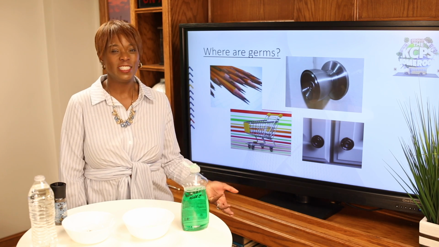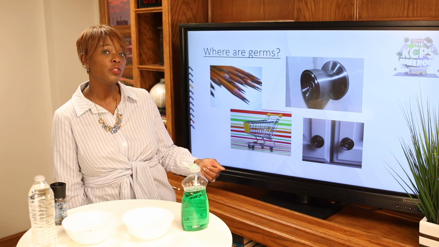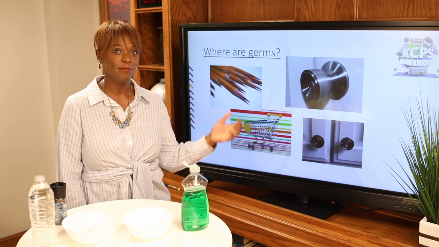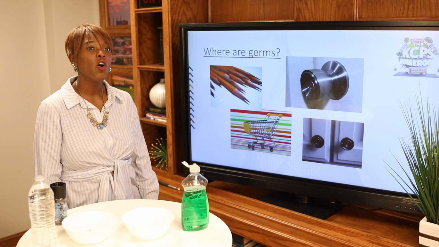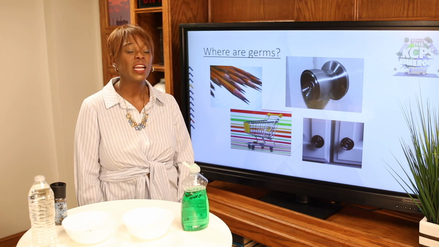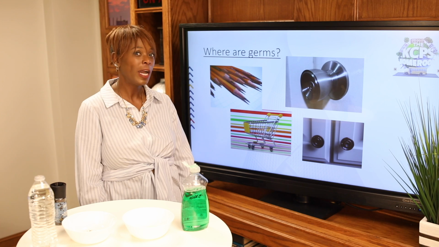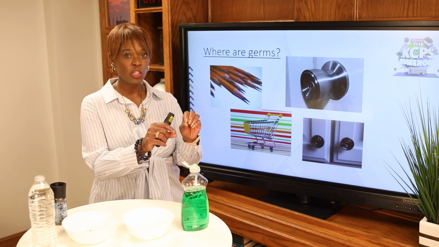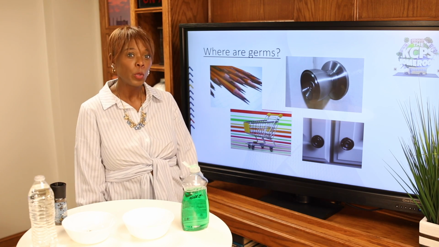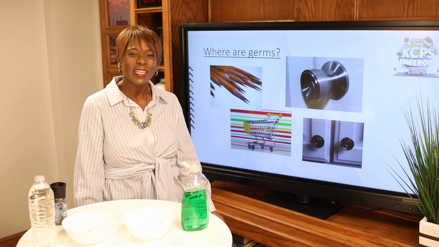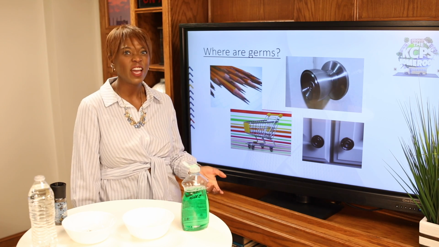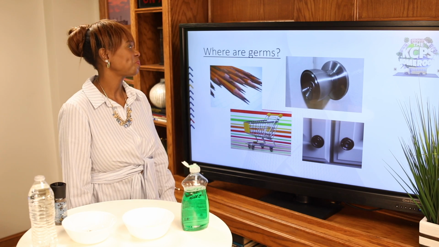Doorknobs. We all need to touch a doorknob to get inside, to close the door. And when we touch that, those germs are there. On shopping carts, I noticed that a lot of stores are cleaning their shopping carts to help us stay healthy. And knobs for cabinets, drawers, things like that. Those are all places that are heavily touched that we can find that they may have germs.